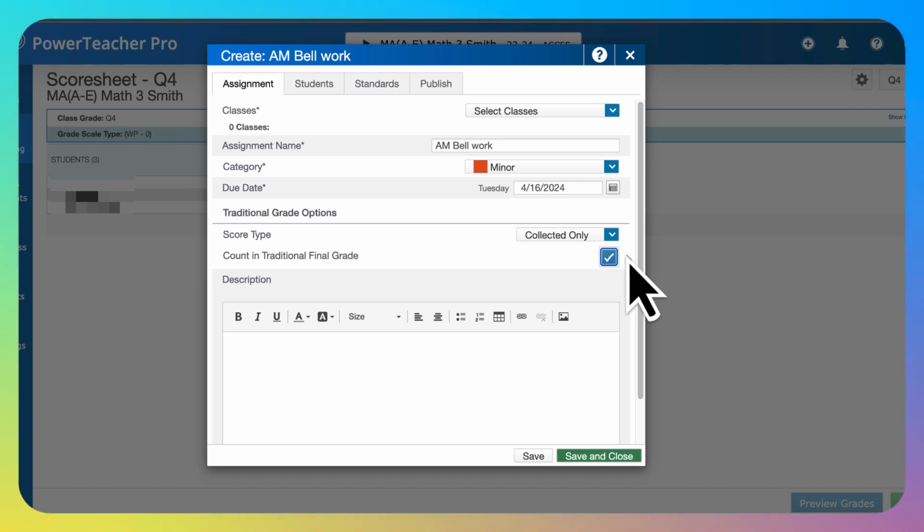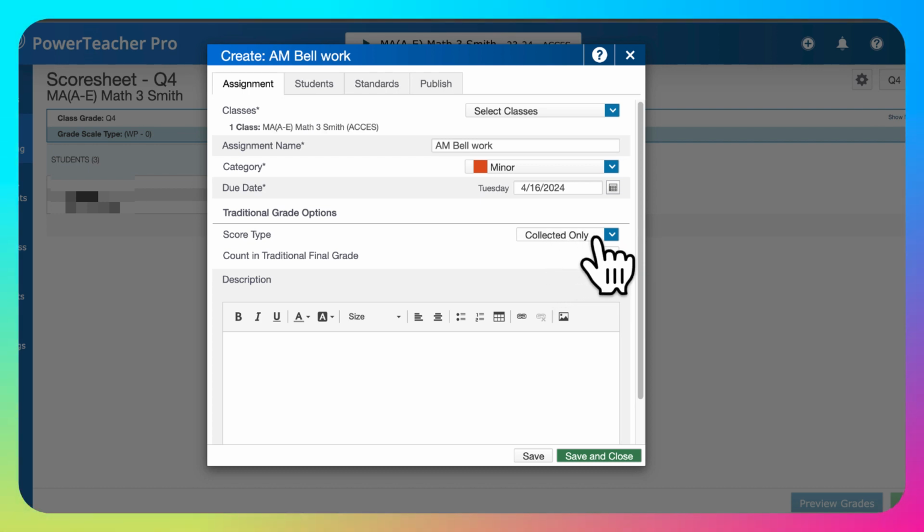If you want work like this to count in the final grade, the suggestion is then to make an assignment later on with score type percent and 100, where the cumulative collected work is graded. An example of this will be shown after we create this assignment.